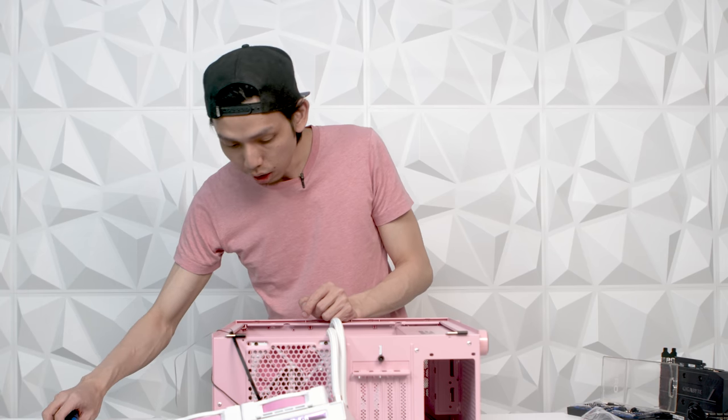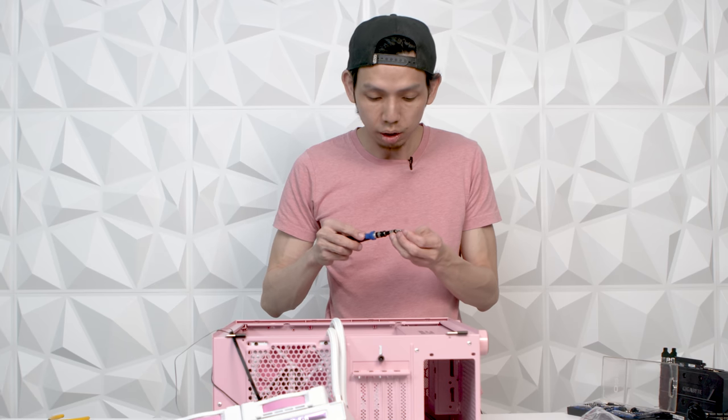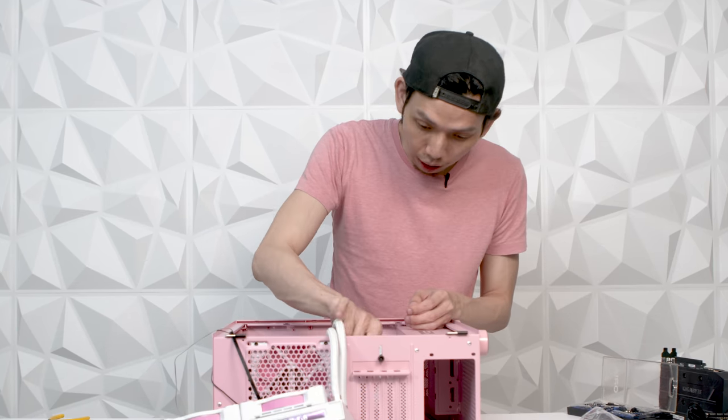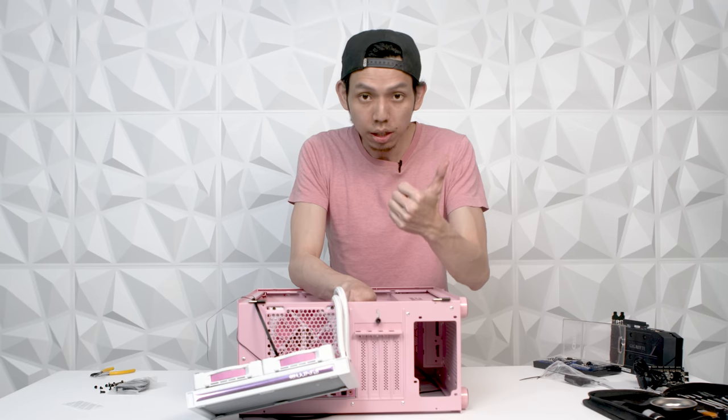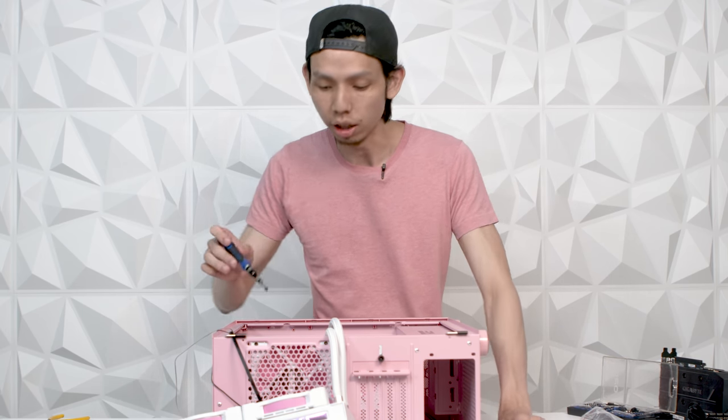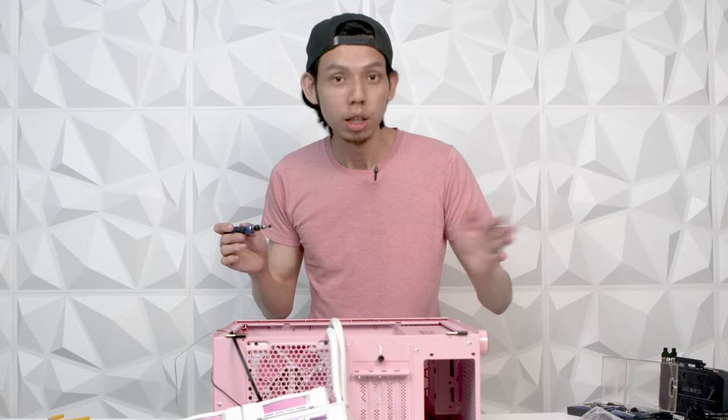Line up the motherboard and screw it in with confidence — you want to screw it tight but not too tight, or you'll bend your motherboard. I did that once when I was younger. I made two mistakes: I screwed it too tight, and I forgot the standoff screws. The PC was working, but once you hit it, the whole thing just shut off.